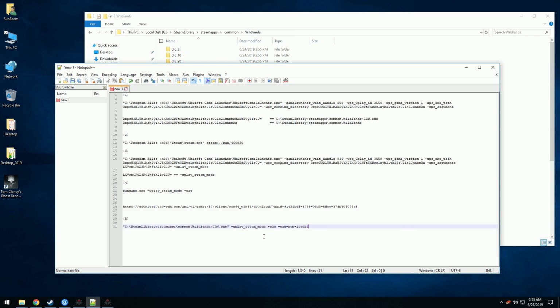So back to this text file. If you look at this command line -eac-nop-loaded and look for it online, you'll see that for some games like Dragon Ball Z and Dead by Daylight or something like that, people have used this command line to actually bypass EAC loading in such a way that they could play the single player part of the games with cheats.